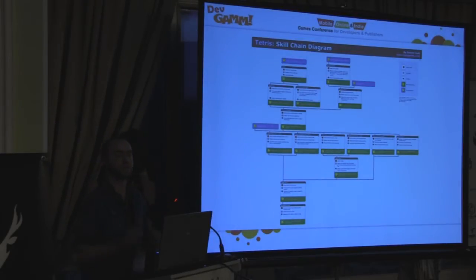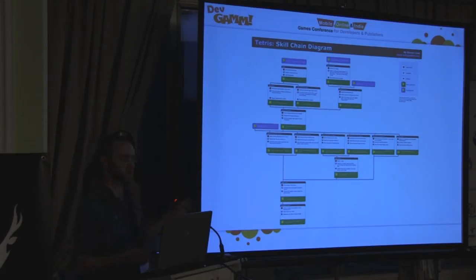So what you can do then is, after you've stacked these skills on top of each other, you can create a whole tree of skills that the player can learn during playing of the game. So this is an example of a skill tree that Dan Cook has made for the game Tetris. It's a bit unreadable from this distance. You can look it up on his website later if you're interested. But what happens here, this is a skill tree that explains all the things that the player can do in the game Tetris, and how he can learn these things, and what he needs to know before he can learn new things.